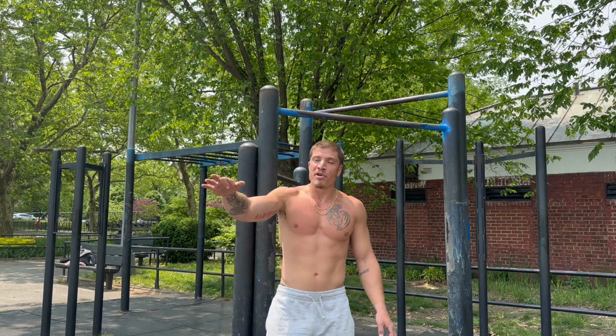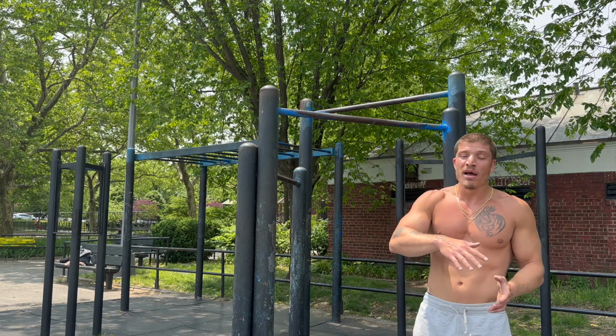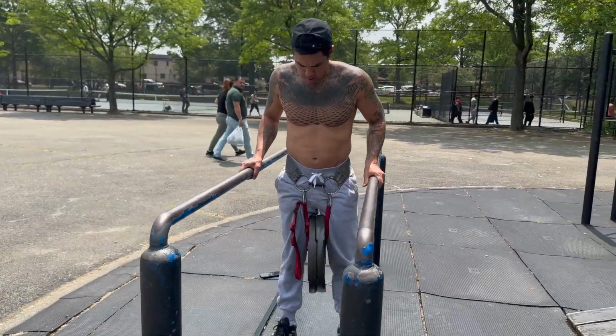So 3 sets of dip work done, 2 supersets with the pulls. Like I said, this is more of a push-based workout and the pulls are just lighter volume. I mean, lighter intensity, higher volume. So let's get it. Let's go.